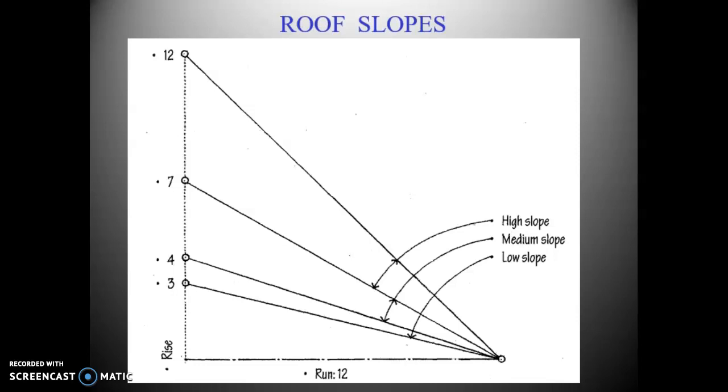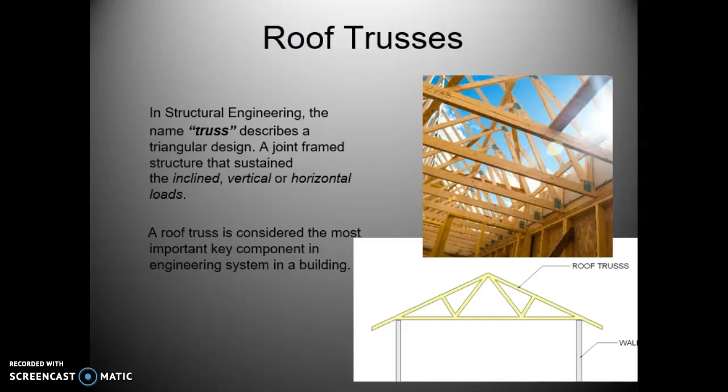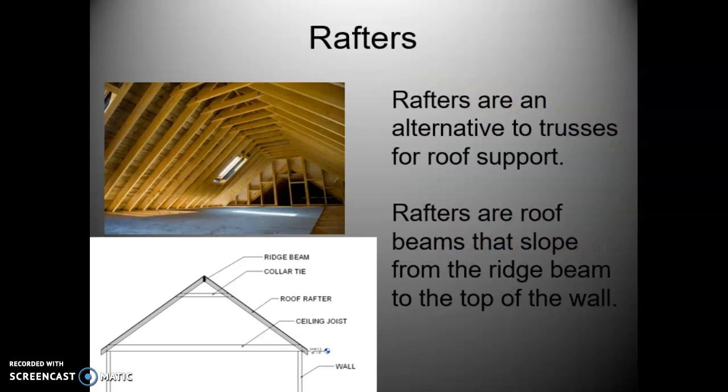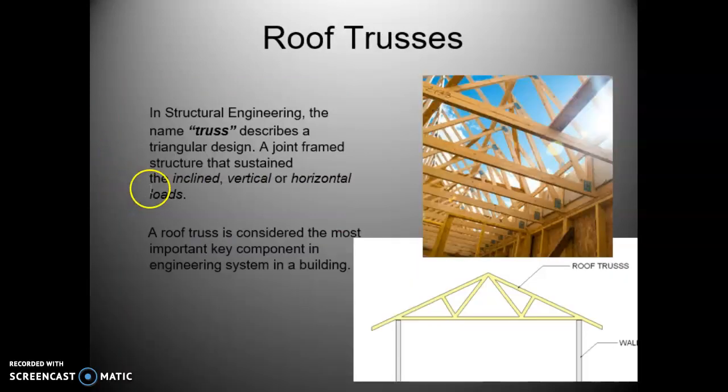Okay, so we now know the pitch of roofs, also known as the slope, the angle of roofs, is very critical to our selection. Now let's take a look at two different types of roofs that we have when we start building them up. One kind is a roof truss, and the other is a rafter. What is a truss? Here's the technical definition of a truss. My definition for you guys is it is an engineered roof component.